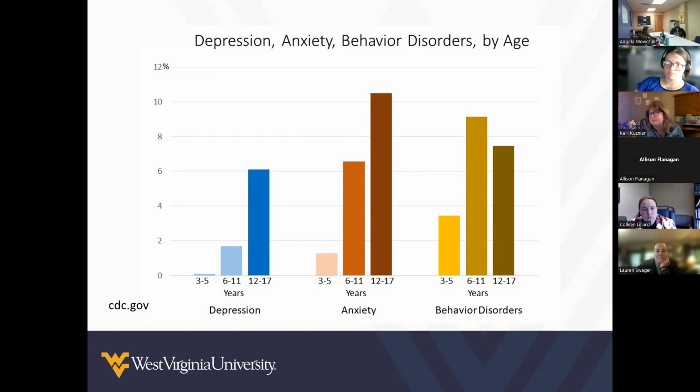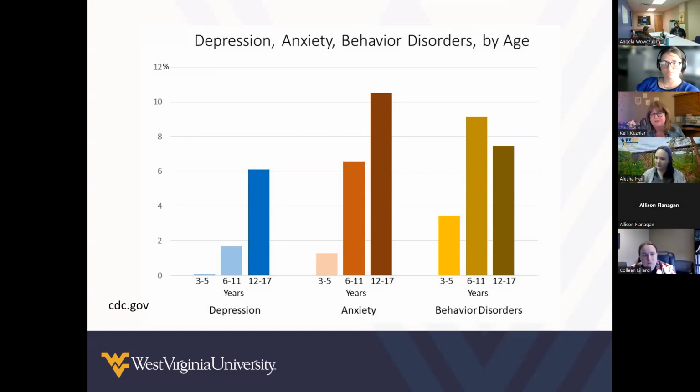All right, so the same thing with anxiety, and then behavior disorders. Behavior disorders, chicken and the egg, right? You're looking at, does this kiddo have a history of trauma? Does this kiddo have depression, anxiety, and is that why we're seeing these behaviors? Is there a developmental delay? So many questions that we have to investigate with that.